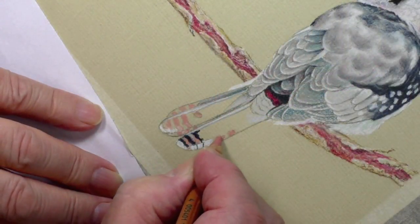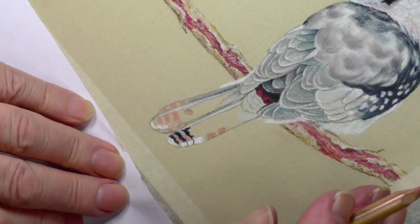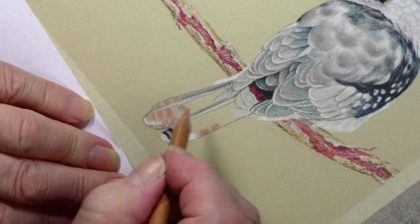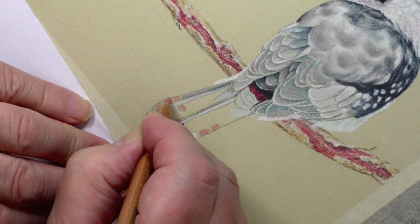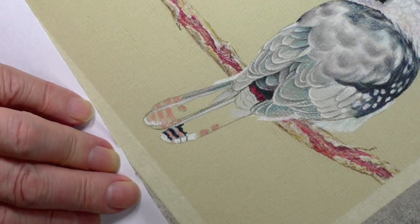Now, you're probably wondering why I've suddenly switched to these. Well, these can get very tedious, so it's a nice idea sometimes to break away from the tedium and move on to something different. So what I'm doing now, I'll show you.